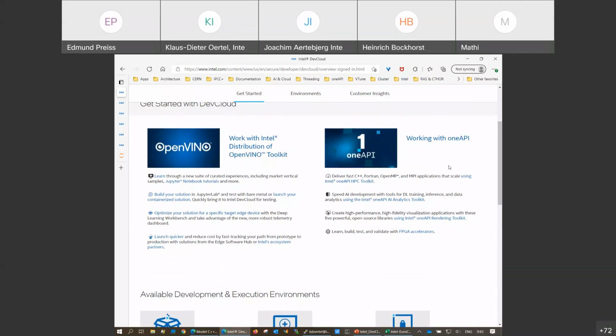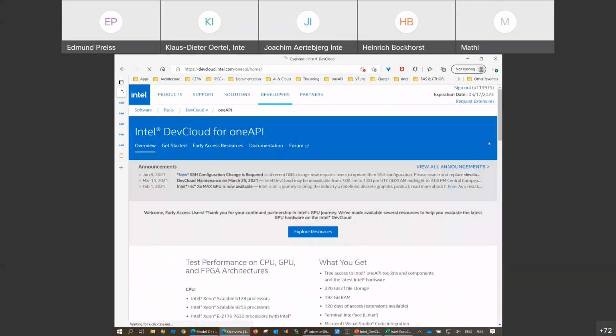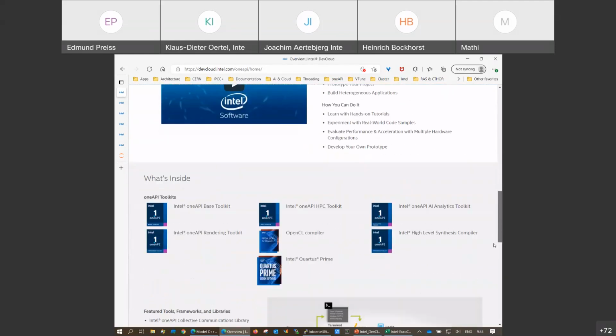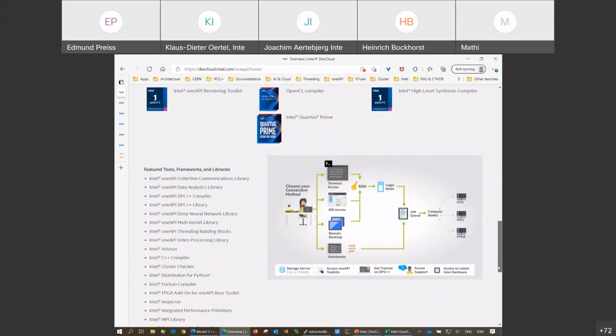Let me go on here with the working with oneAPI link, because I want to show you an overview here. You have it also on the slide, the different possibilities to access the DevCloud. You can access the DevCloud directly from a terminal with SSH, or from an IDE like Visual Studio Code.